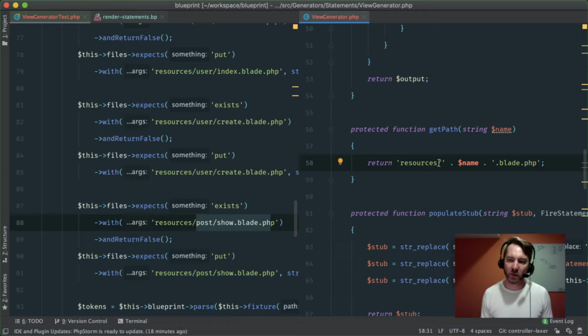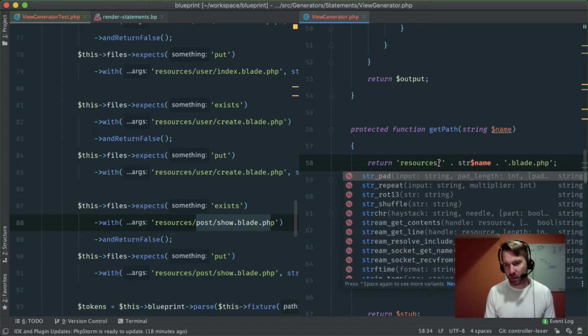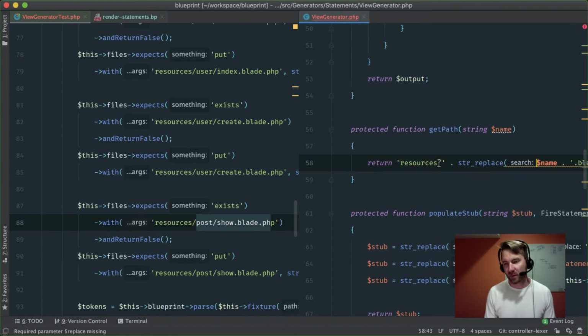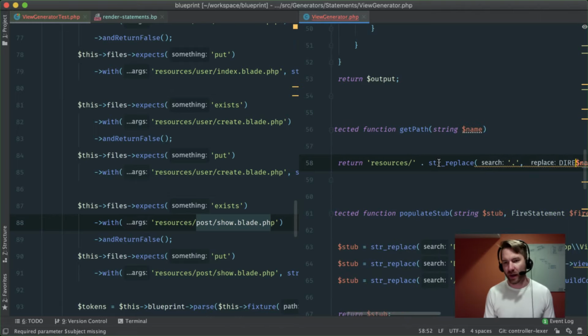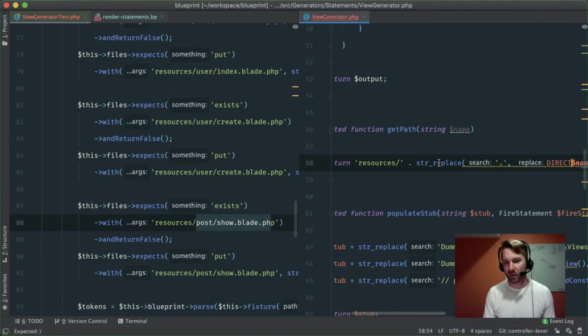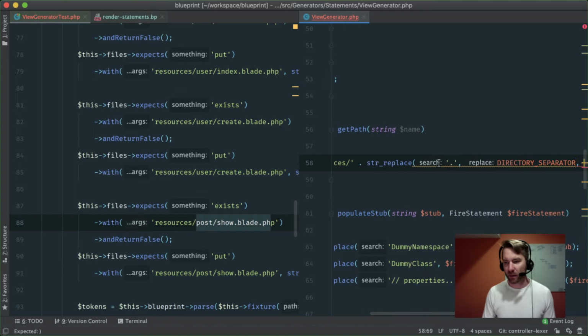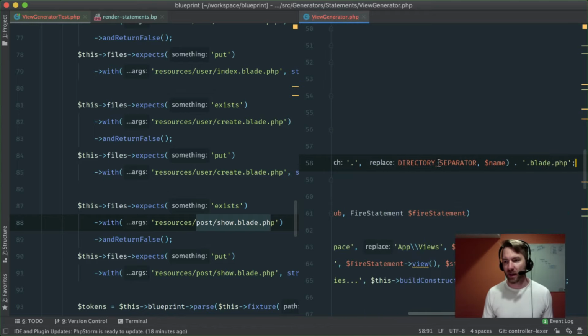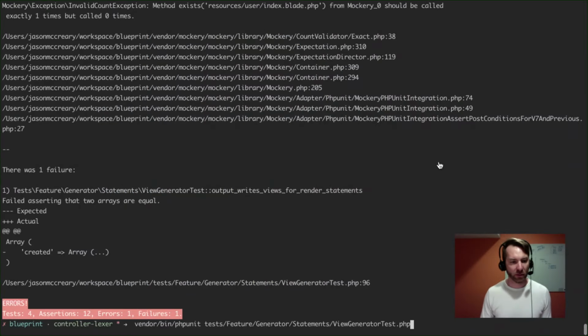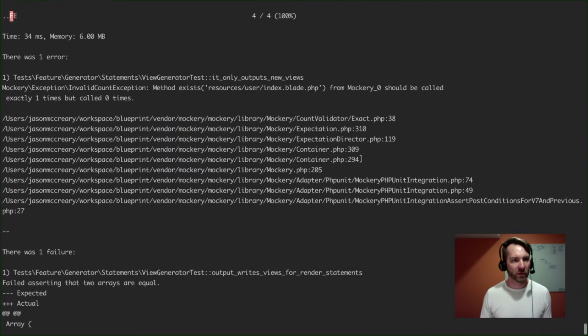So let's set this up by saying we can do string replace basically any dots with the directory separator in name. Let's see how far that gets us. If we're lucky, it's going to pass.